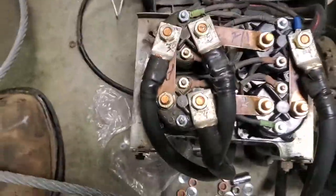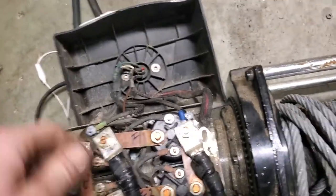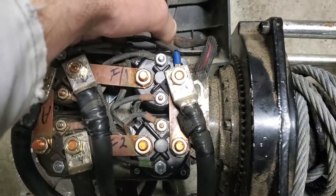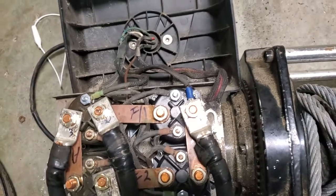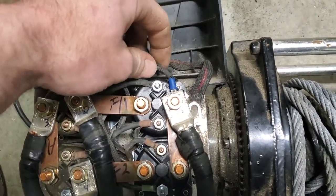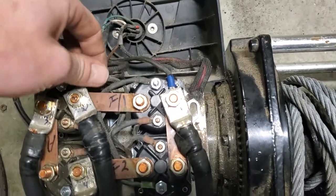So here is the four solenoids wired in. Now, the first thing I want to tell you right now is this wire right here, this white wire, is the power to your switch. If you forget this and you're trying to figure out why your switch isn't doing anything now, check and make sure this wire is still connected, because I did that once and it was really annoying. This is your switch power.